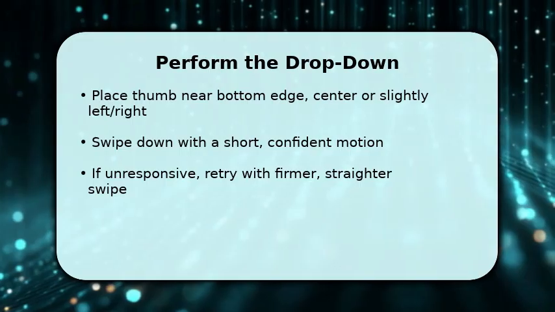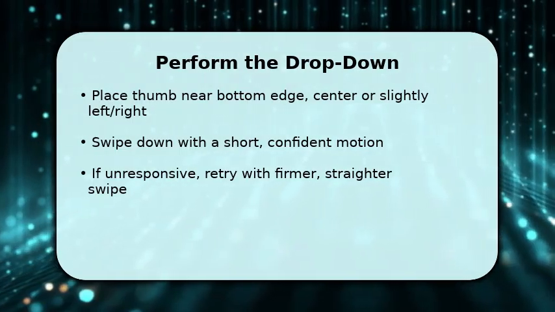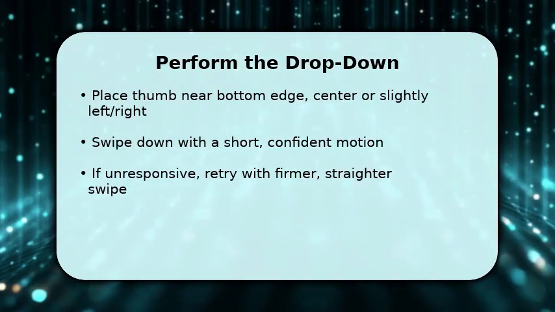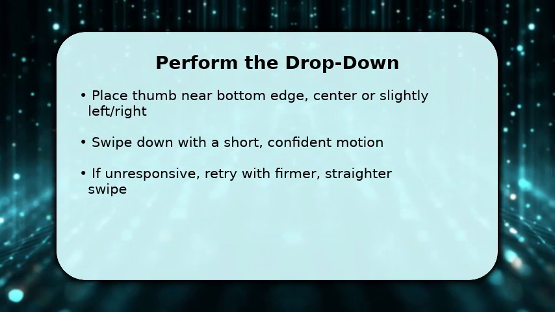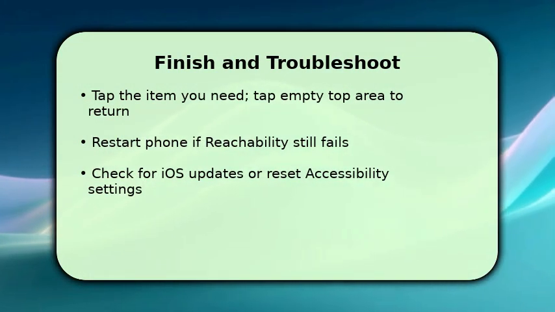If the swipe doesn't register, make a deliberate retrace, firm but quick, because the system reads a defined gesture rather than a long drag. To finish, tap the control you need while the screen is lowered. When done, tap the blank top area or swipe up to restore full screen.